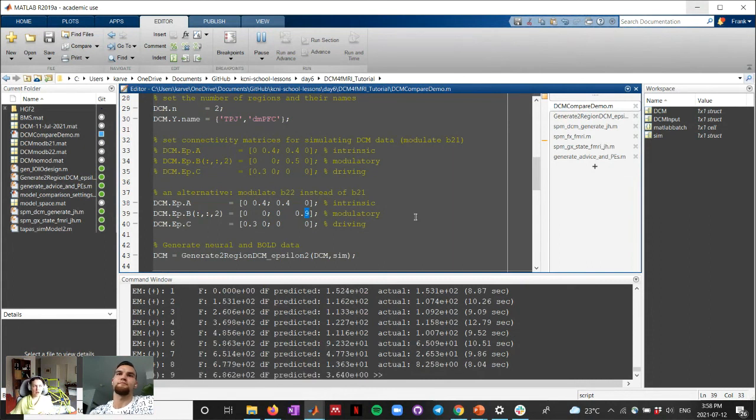And what about the backward connection? Have you looked at modulating that? Is that distinguishable from, for instance, the forward connection? Yeah, that's a good question. I haven't looked at that. I presume this will depend on the magnitude of that modulation.